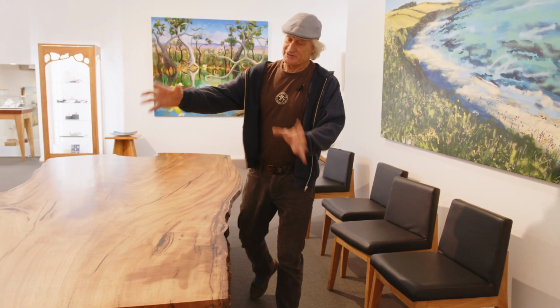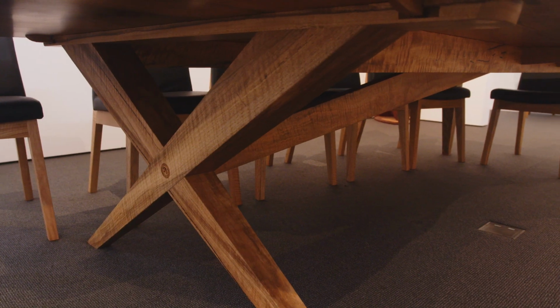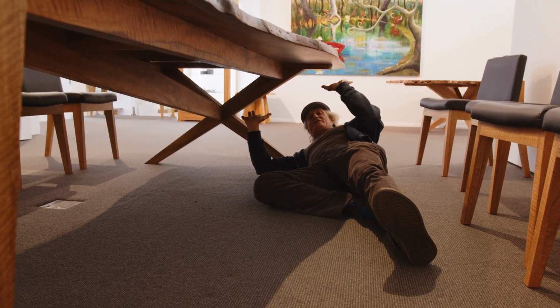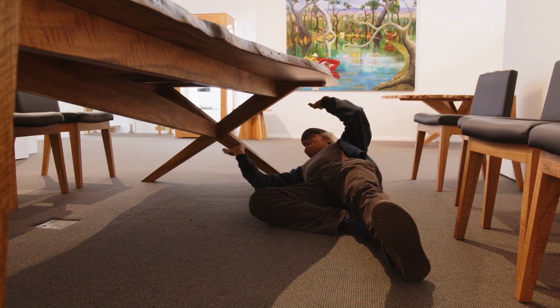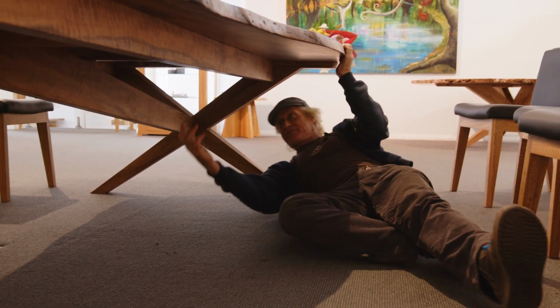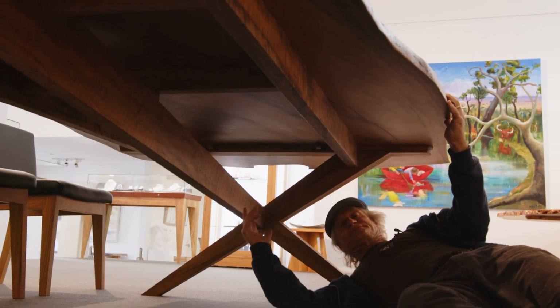And I'll have a little bit of a look at there's quite an interesting structure underneath it. I really wanted the top of this table to be the hero. So we put just the standard 2 legs at this end, we taper them. I really just wanted the table to sit up and present itself. But under here, I kind of went for this crisscross. So the table kind of just floats if you stand back and look at it. So I put this cross and then, of course it's a huge top, it needed support back up here. So I ran this diagonal brace, and that braces this front crisscross, and then I've picked it up with some little blocks up here, and then built a whole frame structure underneath it.